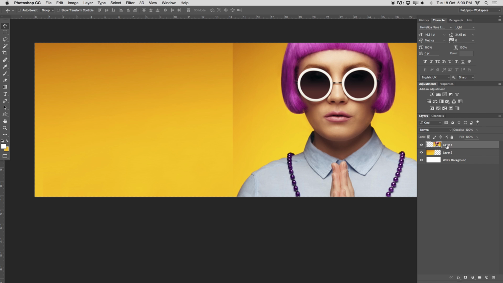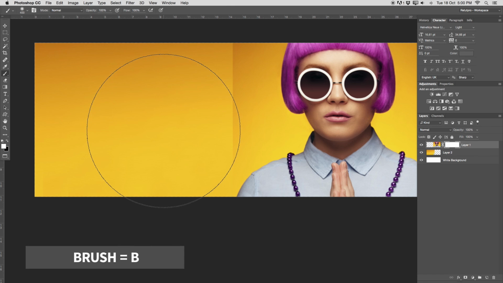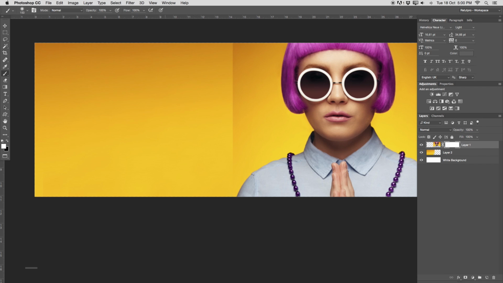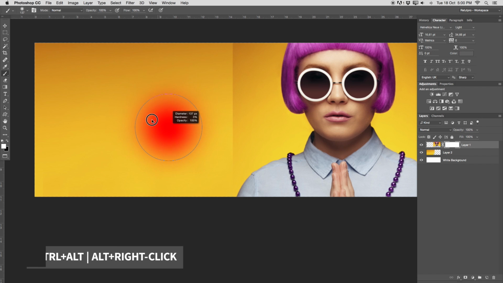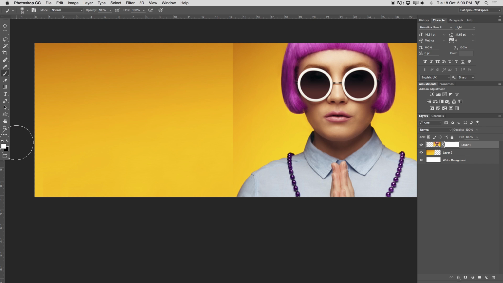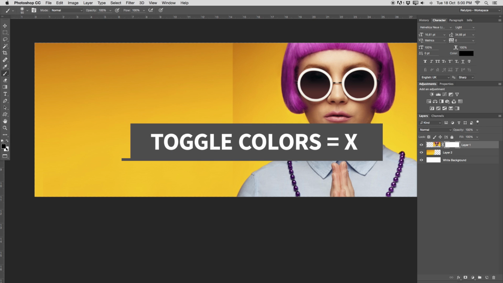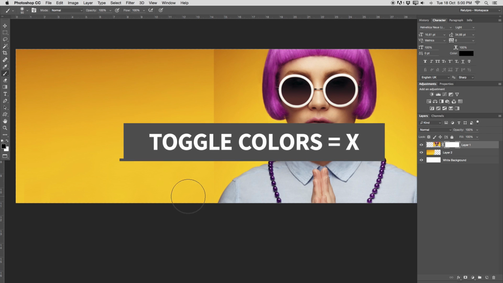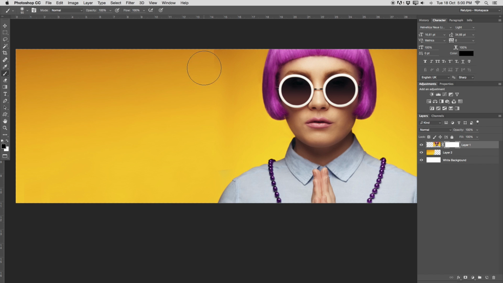So select layer number 1, create a mask from down here, and again select B on the keyboard. So you're back in the brush, make your brush a bit smaller. Also have a look again at the hardness with Ctrl Alt. Mine should be set to 0. And then select the right foreground color with X here, switching back to black. Again, if you're not familiar how to work with masks, maybe have a look again at our Photoshop for Beginners course. I'm teaching there quite a lot how to work with that. So basically just erasing this with a bit of black here on the mask, as you can see.